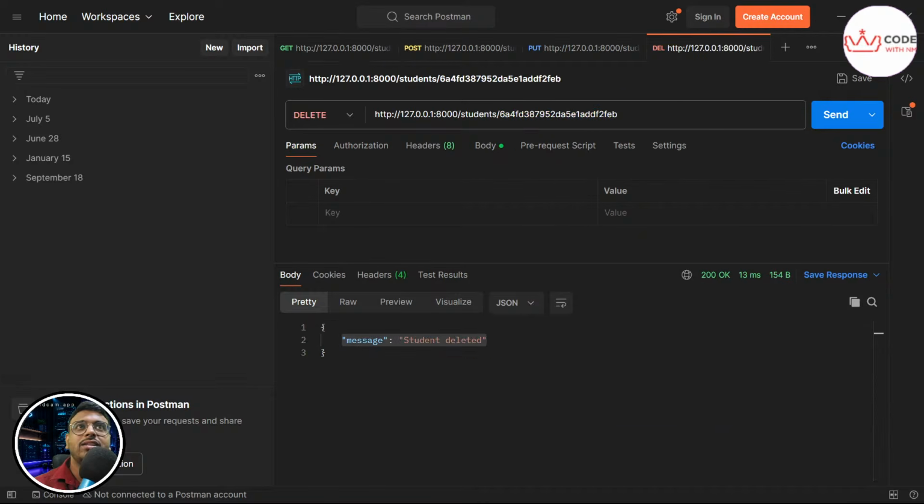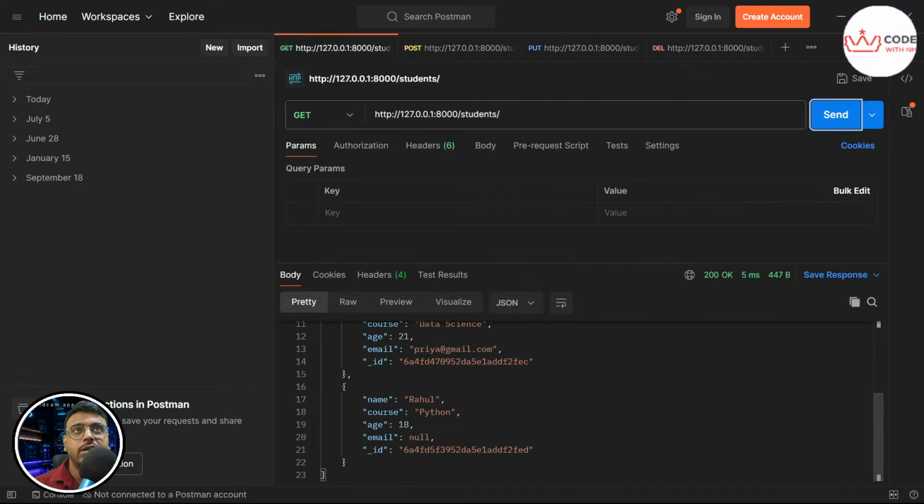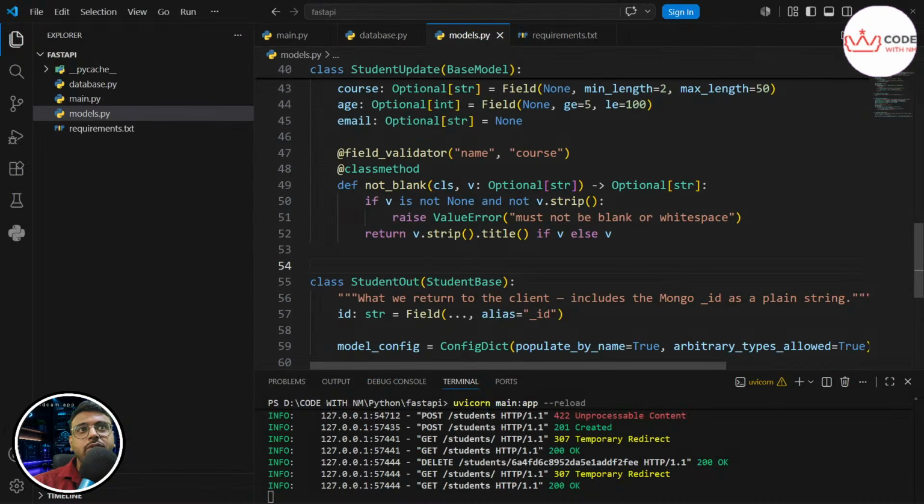Okay, let's delete this Nilesh, and I will be creating a new one. Let me check that it has been deleted. Yes, it has been deleted. Let's pass Nilesh as small, and AB is also small. So instead of AB, I will be passing machine learning in small letters. And let's see whether our code is working or not. I already know it's working. It will remove the trailing space, and also this dot title will make the first letter capital.